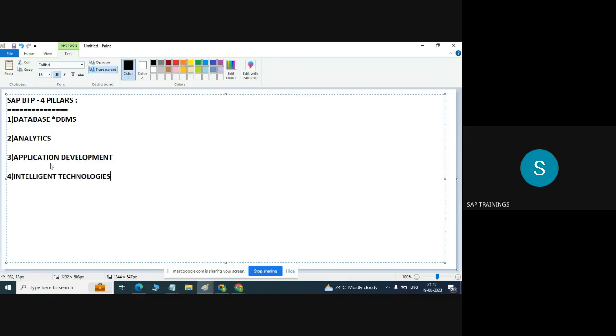So all their services, solutions, and products they have categorized into four types, which we call the four pillars here. So normally why do we need BTP here?